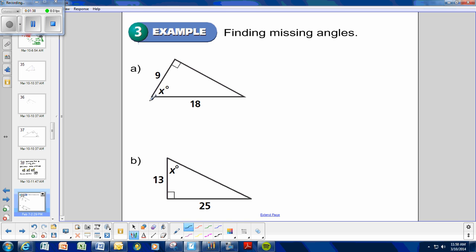We're going to treat this exactly the same as we did for finding the sides. Here's our angle. We're missing the angle. Now we're given 2 sides. Across from the right angle is our hypotenuse, and this is the adjacent leg. It's next to the angle, so that would be the adjacent. So from SOHCAHTOA, the AH would be our CAH, which stands for cosine. So remember, it's cosine of the angle equals adjacent over hypotenuse. So that's cosine of x equals 9 over 18.